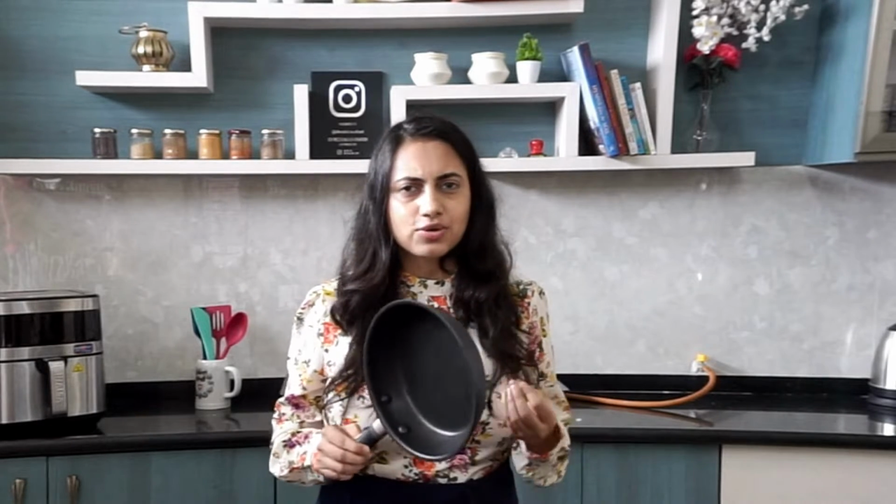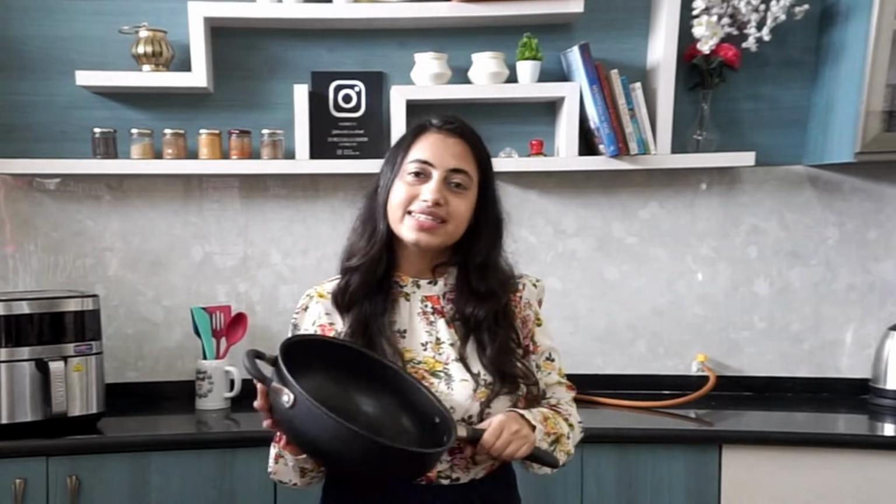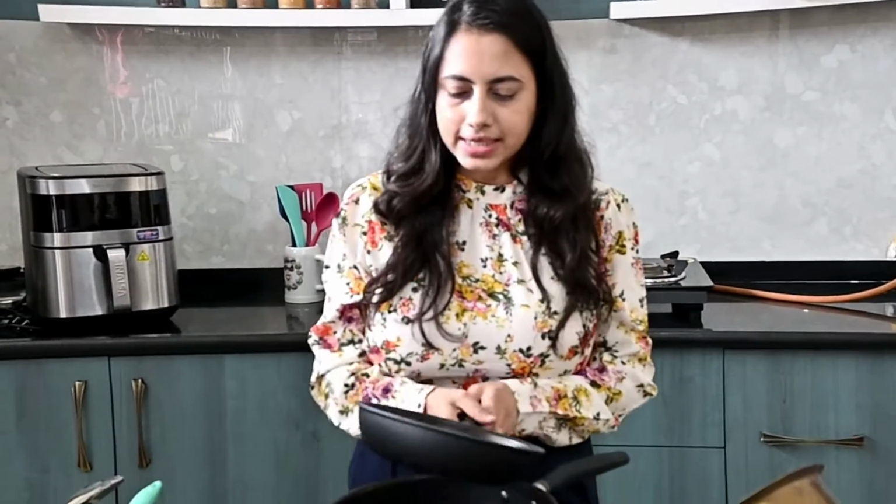So I use this non-stick pan for making my pancakes, uttapam, stir fries for breakfast or lunch, or meals for 1 or 2 people. If I have a family or gathering at home, I love using this non-stick pan for making noodles, pasta, sauces and everything else, and it does the job very easily. I suggest you use a silicone spatula like this and not a metal spoon so that the life of your non-stick pan increases and the coating does not peel off easily. Use a non-stick pan with a premium coating so that the coating does not peel off and get in your food.